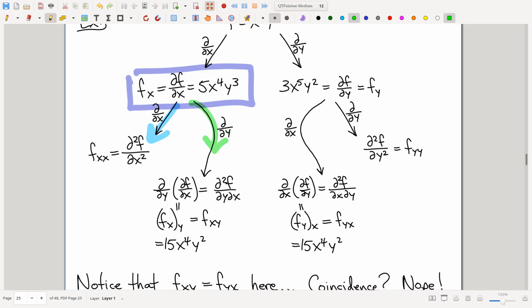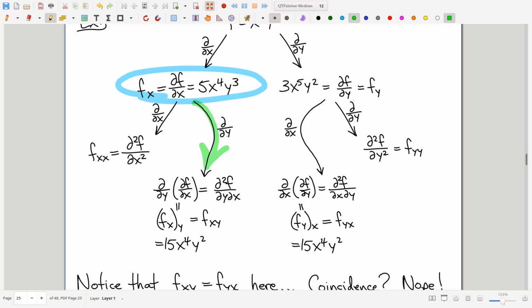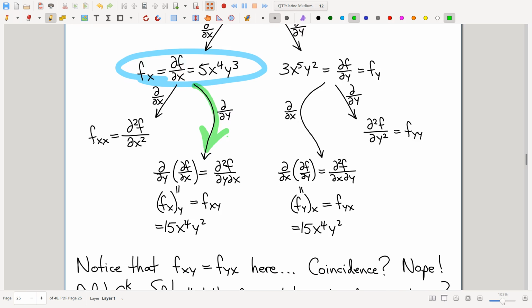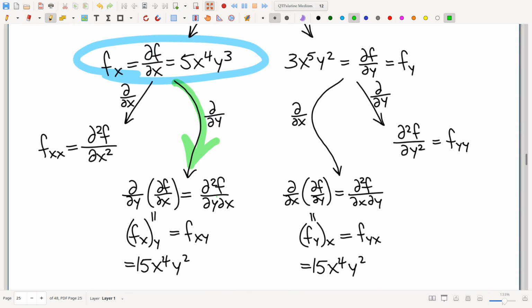Okay. So no big deal. I do want to point out the notation. This is confusing notation, but it's ultimately very natural. And what else would it be is a conclusion I hope you'll come to just like I have. Keeping in mind, let's look at the x partial, and let's talk about what notation we should use to represent the y partial of that x partial.